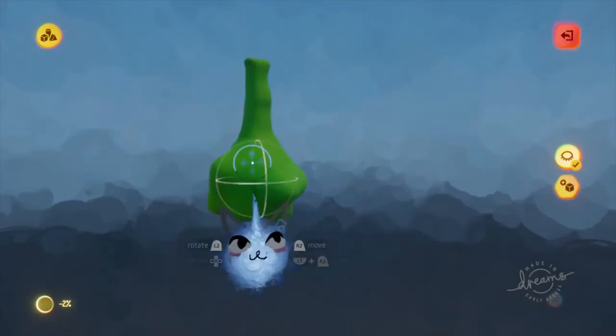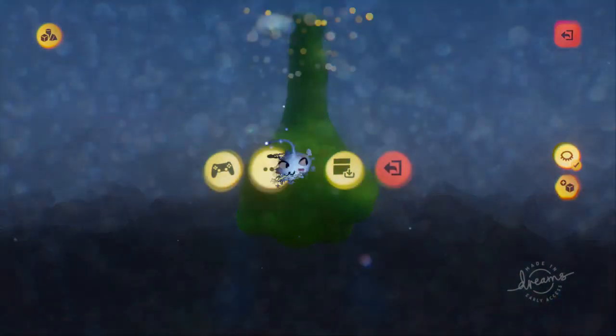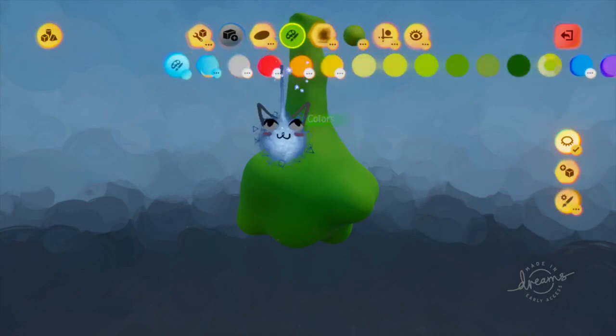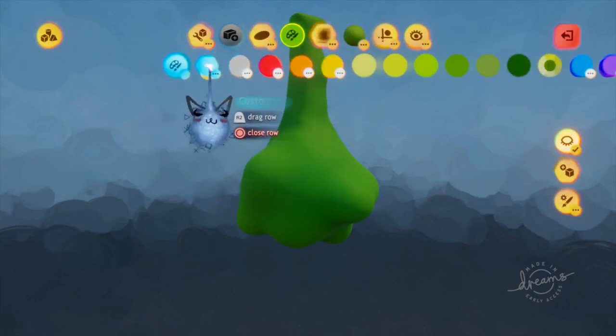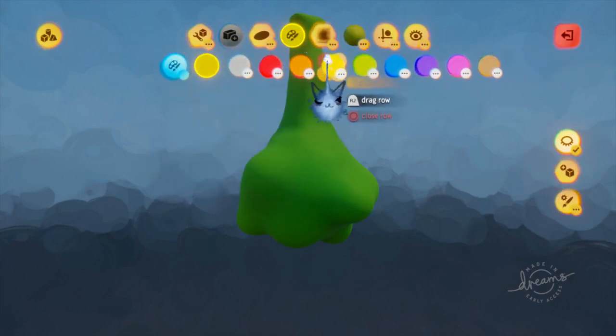Now we got some nice random colorization in there. And I'm gonna add in a couple of chunky bits as well.